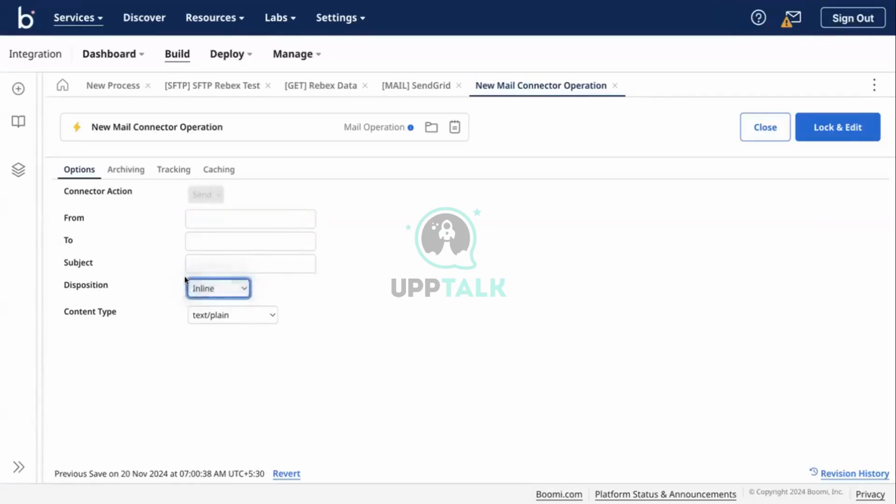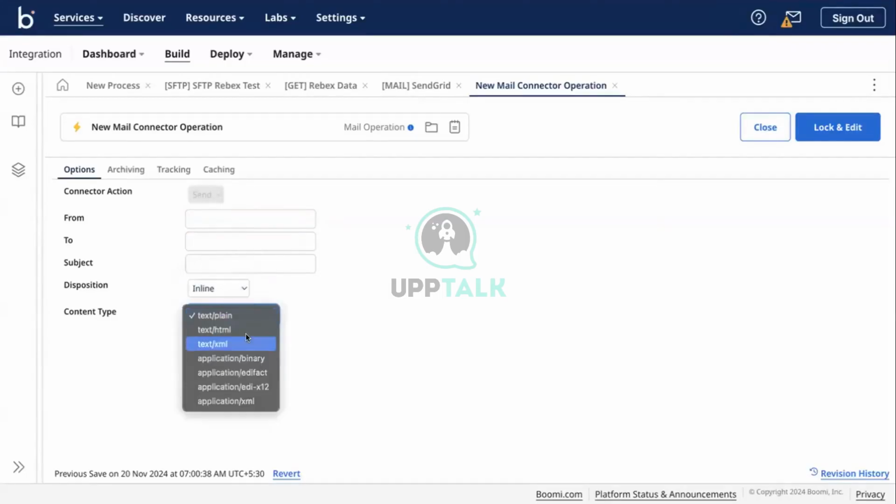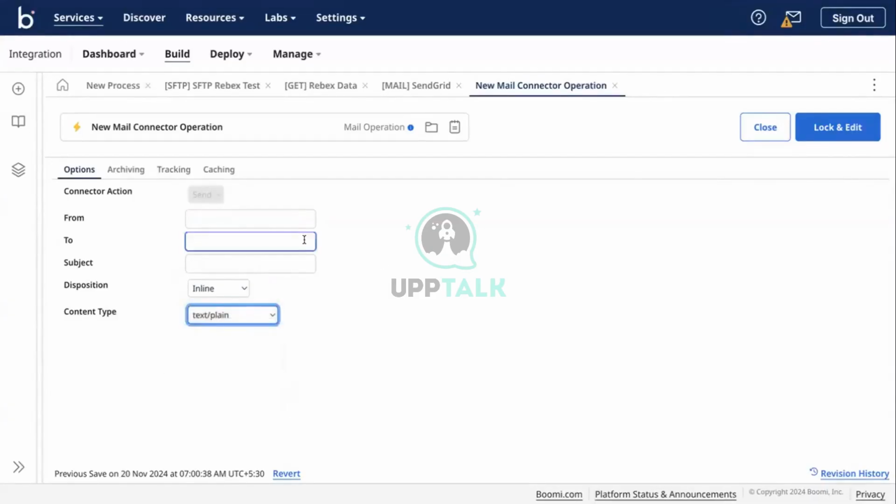Disposition means either I send the content as an attachment or inline in the body itself. And also I can define what type of content it is going to be: plain, HTML, or some binary content.